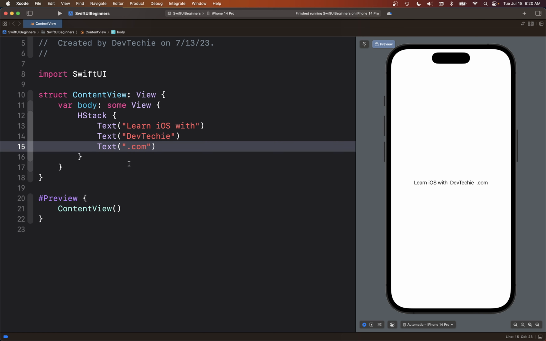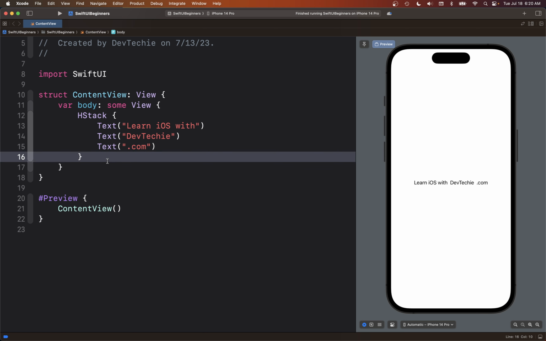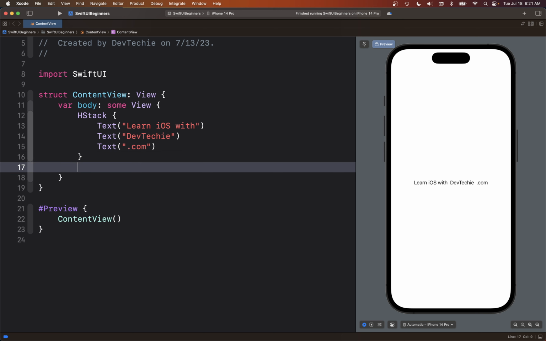Now, just like any other container, any properties that you apply onto the container view are applied on the rest of the subviews, and we can see that here with the HStack as well. If we change the font to title, the font size for all the subviews changes as well.